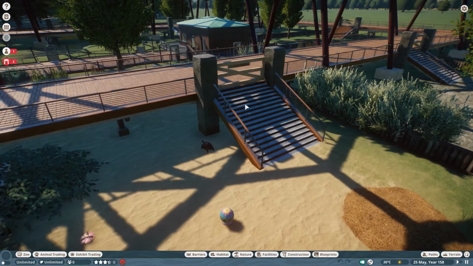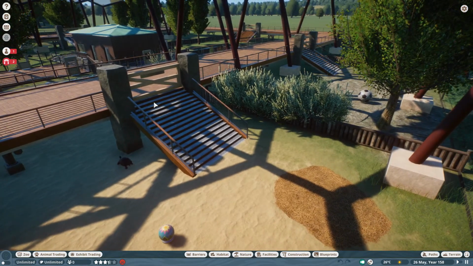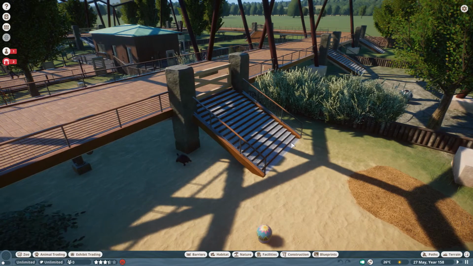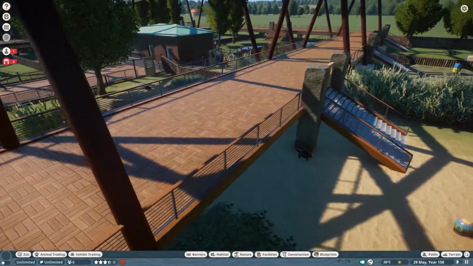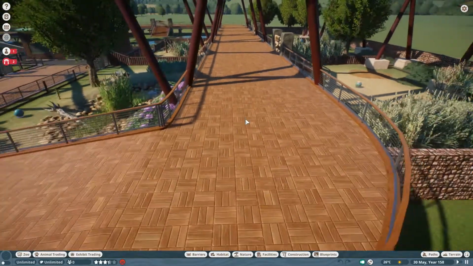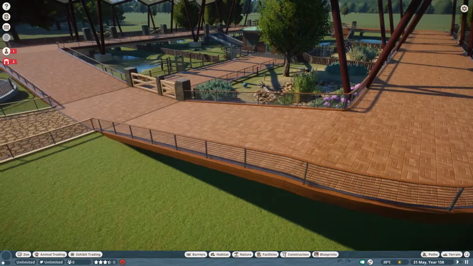I've also done this. It's not actually practical in any way, but I have put these steps leading down into each habitat on the outer side of this walkway. The walkway itself has changed, as you can see. I've made it this nice wooden texture. I thought that looked a bit nicer than the tarmac.